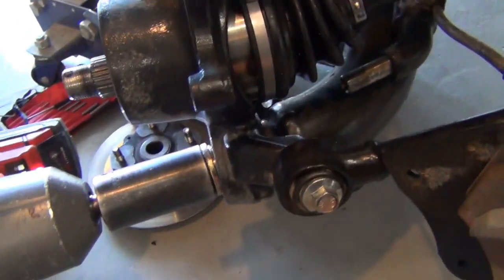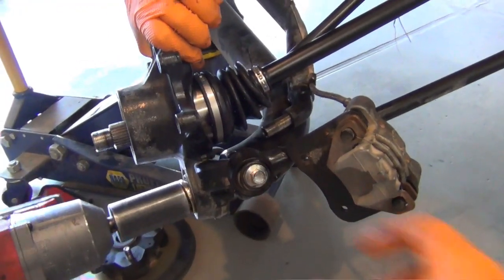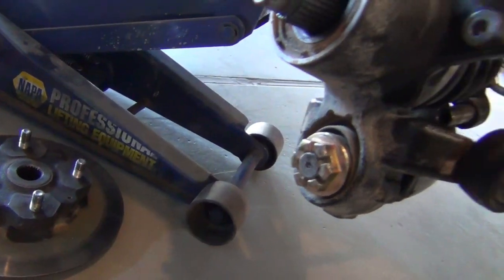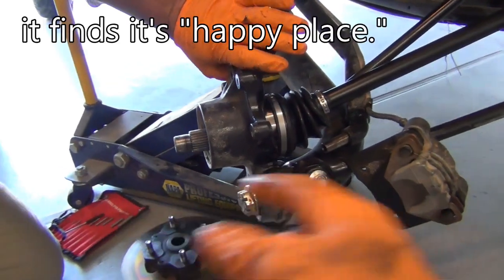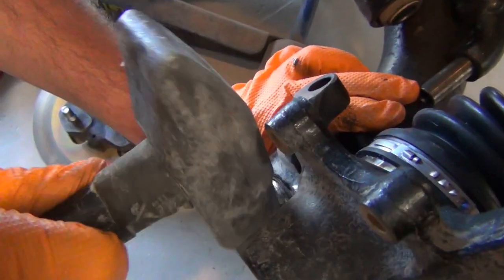Now hold on. Where are we at? We're just past. So you're doing reverse. Yeah, you don't want to over-tighten that or else you can create trouble in the joint. That'll work right there. When you go back on the second time, it'll be easy. Roll pin goes in the top.